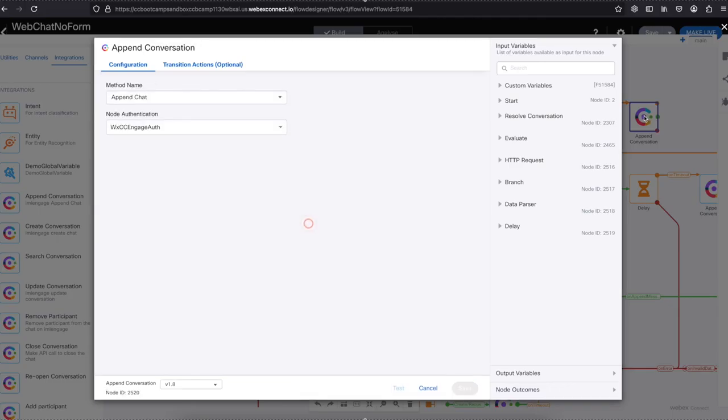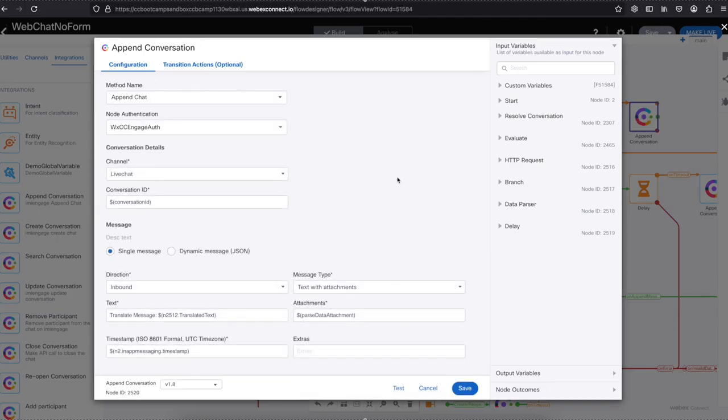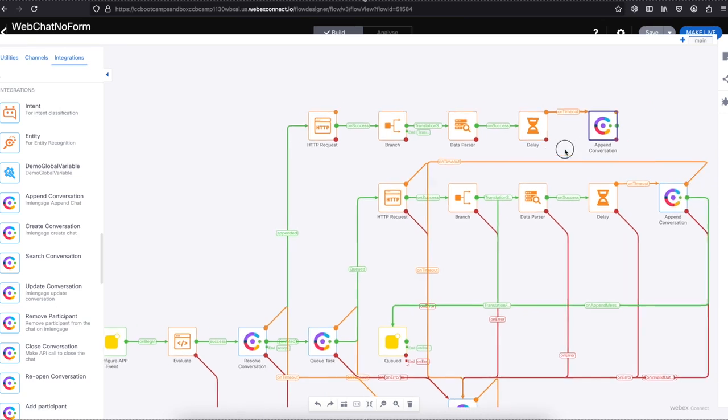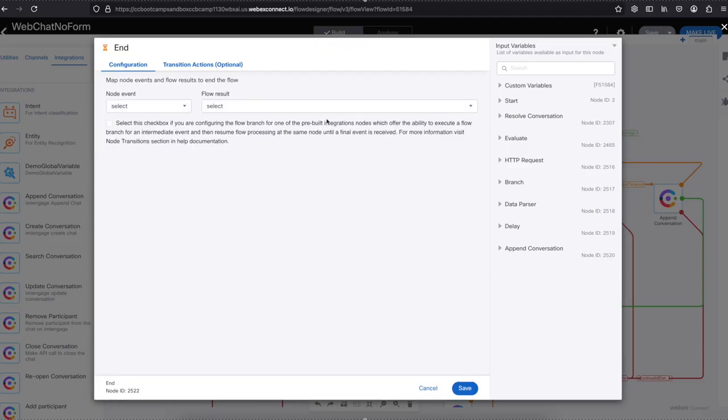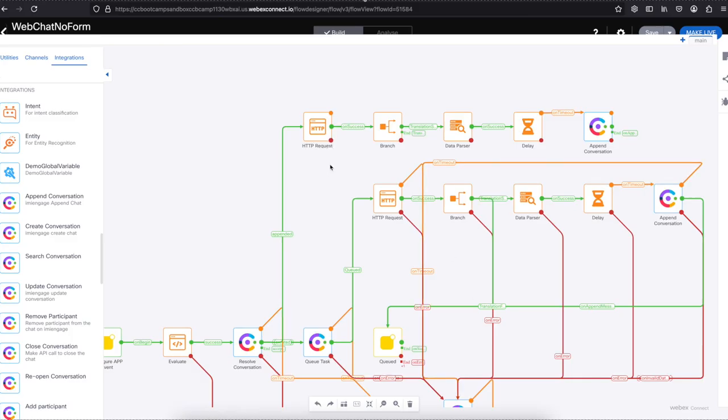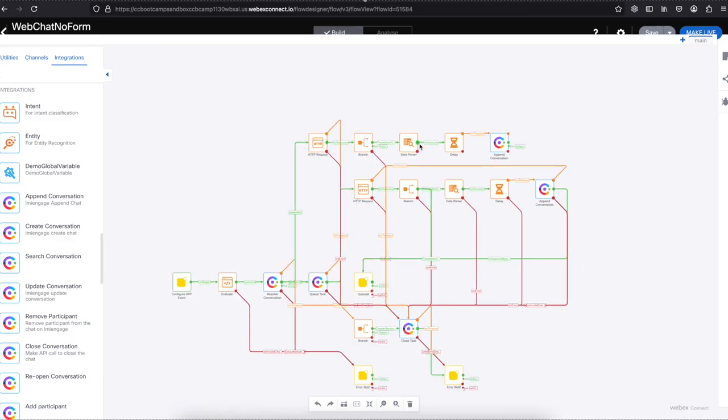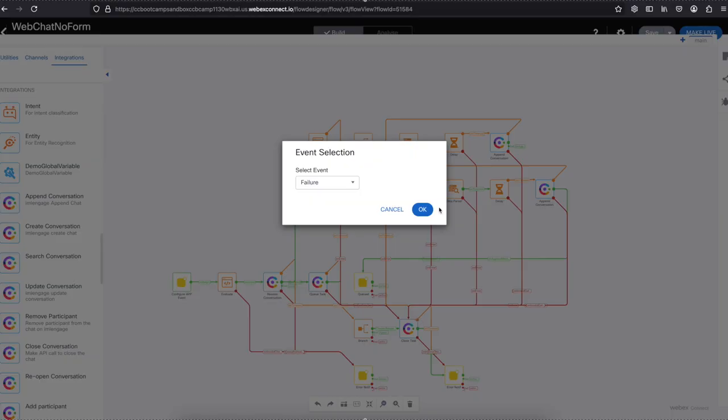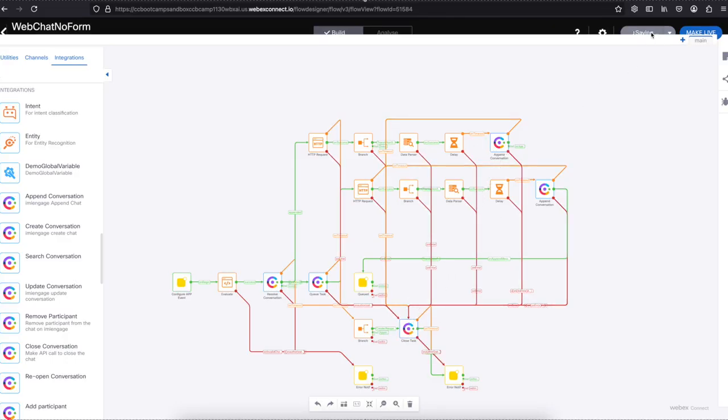In this last node, we need to update the text variable, so let's use the node ID we can see from the list on the right. Then hit the Save button. Since this is the last node, we can terminate the success outcome on the node itself. Last but not least, connect all the unsuccessful and timeout outcomes from all the nodes we just added to the closed task node like we did earlier. All set on the flow. Now we can save it and make it live.